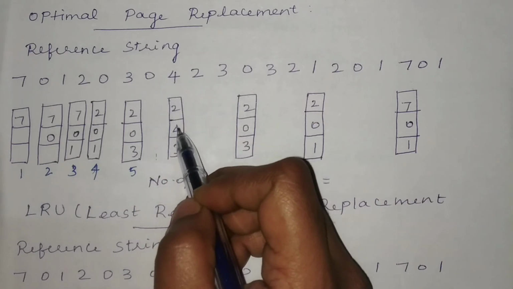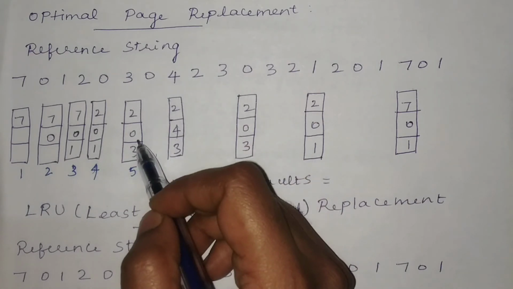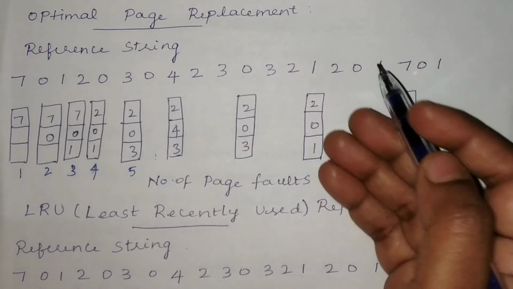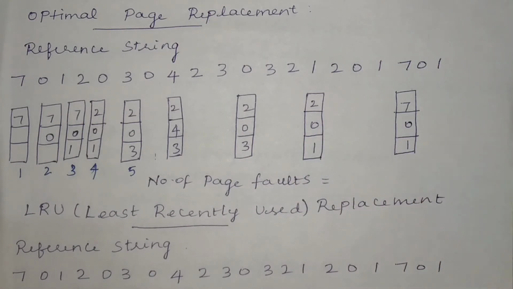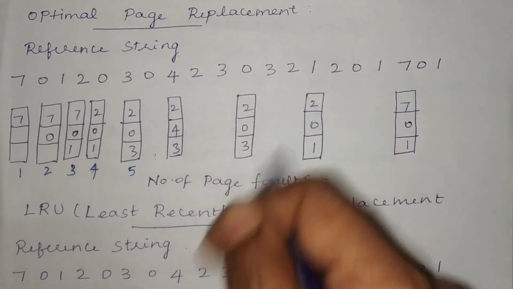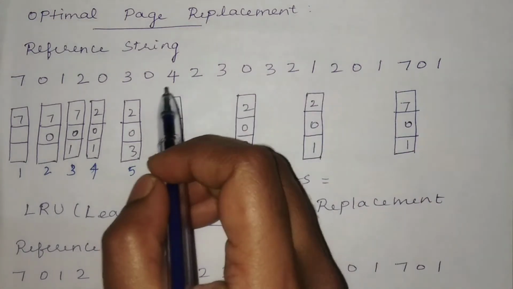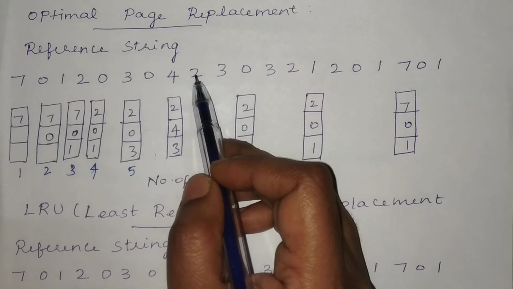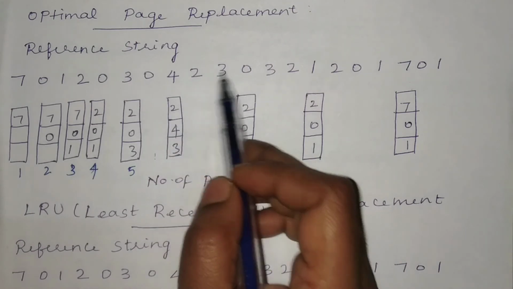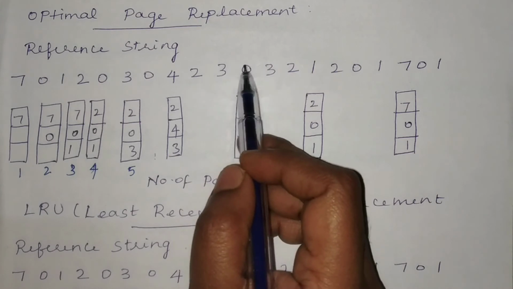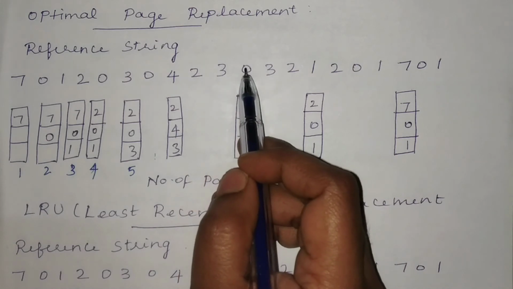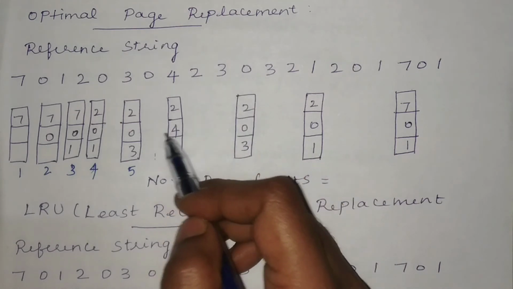And 4 we check, and it is not available. So which page should 4 replace? Among 2, 0 and 3, which one will be referred to very far in the future? You have to check in the list of the reference string that we are going to refer to. Among 2, 0, 3 after this 4, 2 you get as the very next reference, so you should not select this page for replacement. 3 you get, and 0 also, so you have to replace 0, because only after 2 and 3 do you get 0. So you replace 0 with 4.